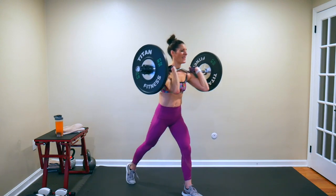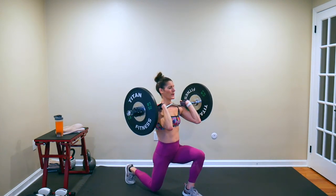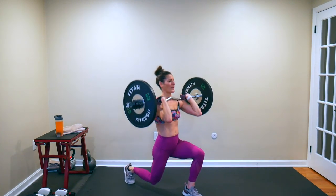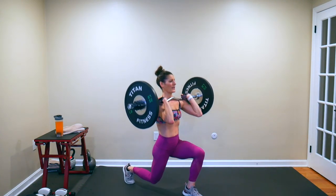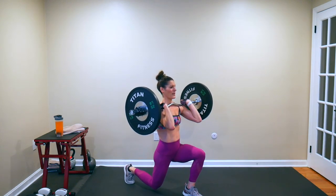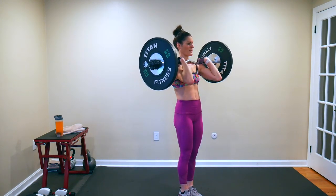Static lunge. Five reps. One. Two, three, four, five. Step it up, switch legs.